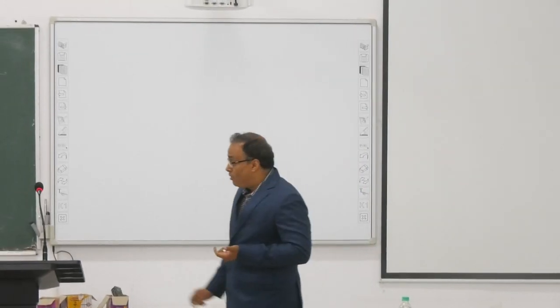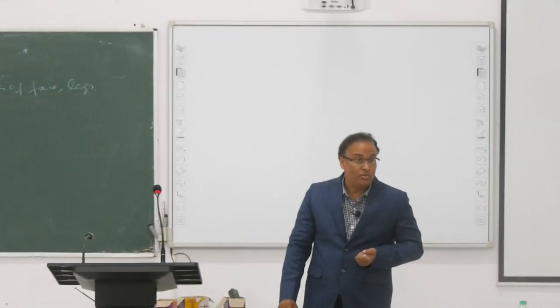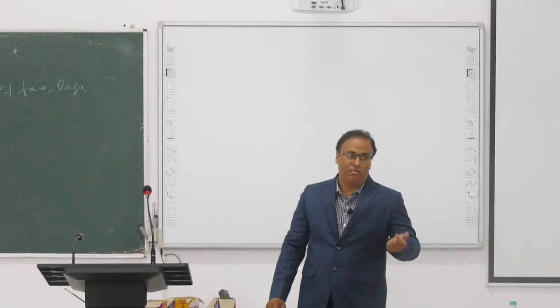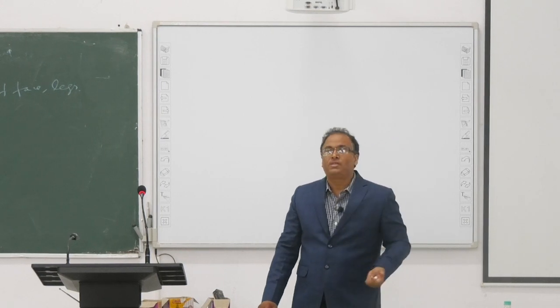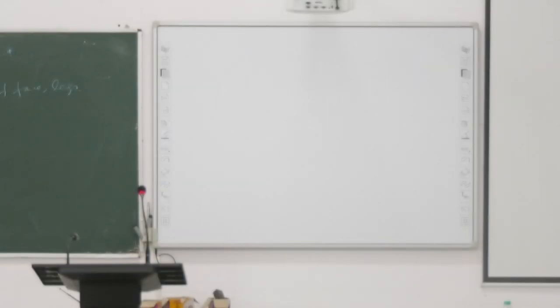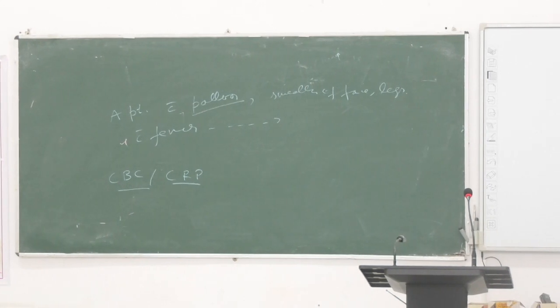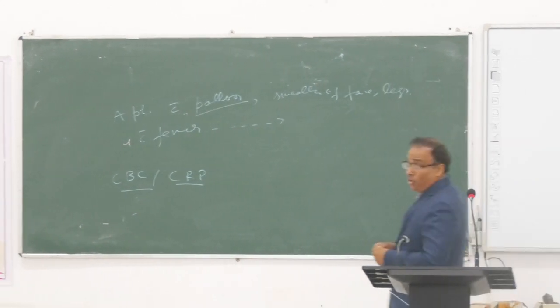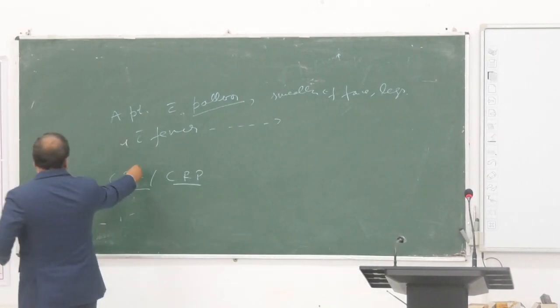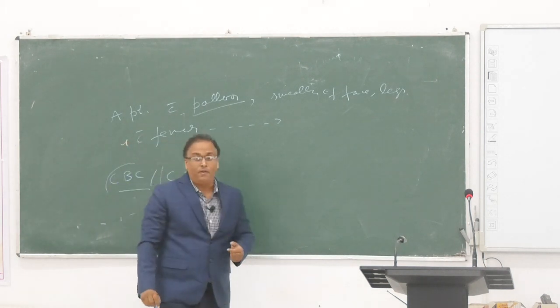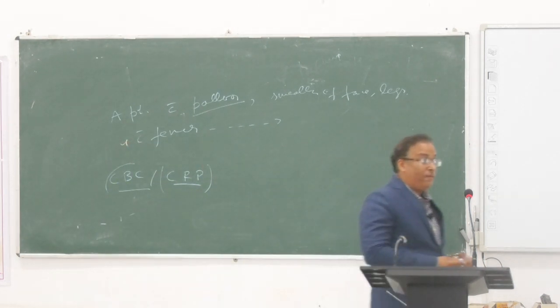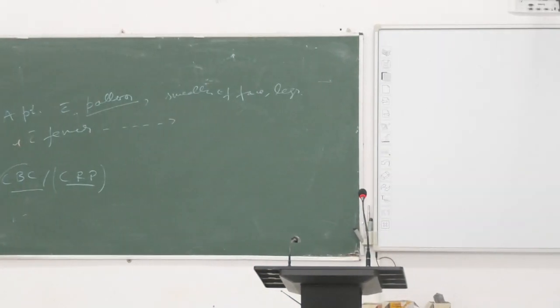Among blood components, pallor means I have to check the hemoglobin level, so we should know hemoglobin. In the complete blood count a lot of tests are done. Complete blood count is not a single test, it is a series of tests like hemoglobin, total count of WBC, total count of RBC, then MCV, and you will come across these terms. Gradually you will get to know these. MCV, MCH, MCHC, PCV means packed cell volume. So these come in this complete blood count. And CRP detects whether there is any inflammation or not. Whether the patient is having some inflammation, fever, that means there is some inflammation or infection.